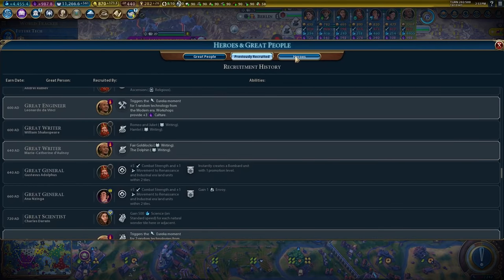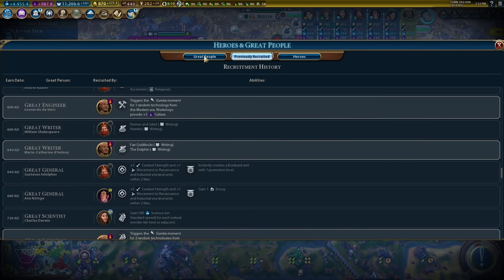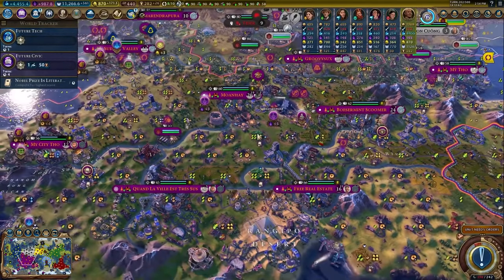There aren't really any other great people that you need. Some of them are pretty nice, like having some of the great merchants being able to get additional trade routes. Trade routes help once you get to policy cards, but we'll talk about that later.